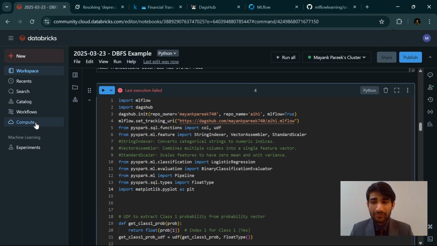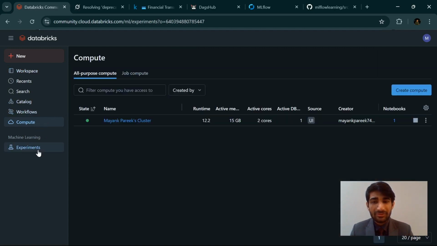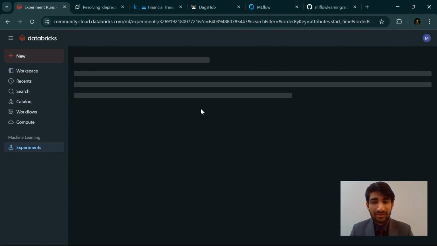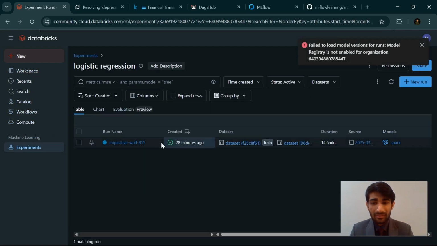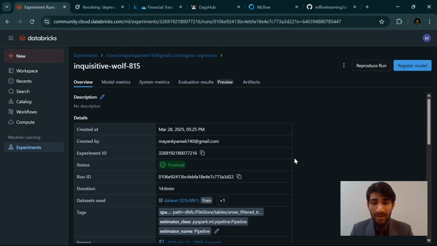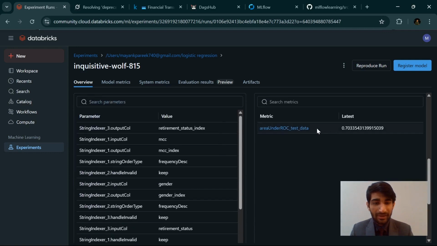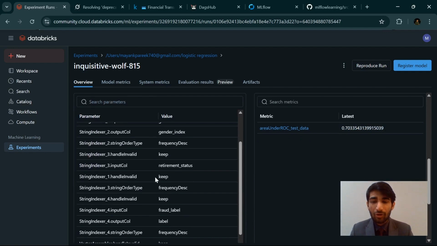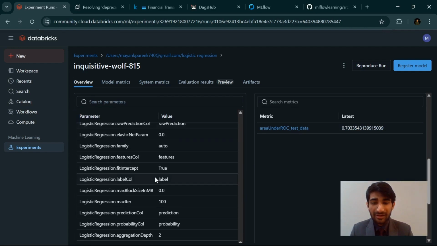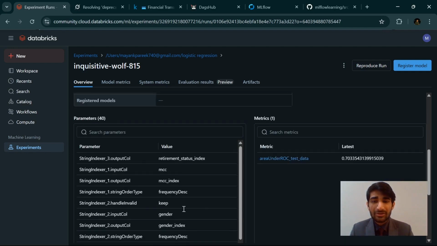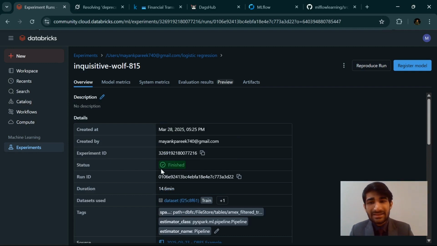Okay. So for that, I will go to these experiments over here. Here I see my logistic regression experiment, and this is my run name over here. And you can see this was successfully executed. And the metric that I got was my AUC, which is area under the curve. And there were a lot of other parameters that I considered, and everything came over here. So guys, the problem is that these things are going to take time. Okay, this was the first random value that I got for this experiment.